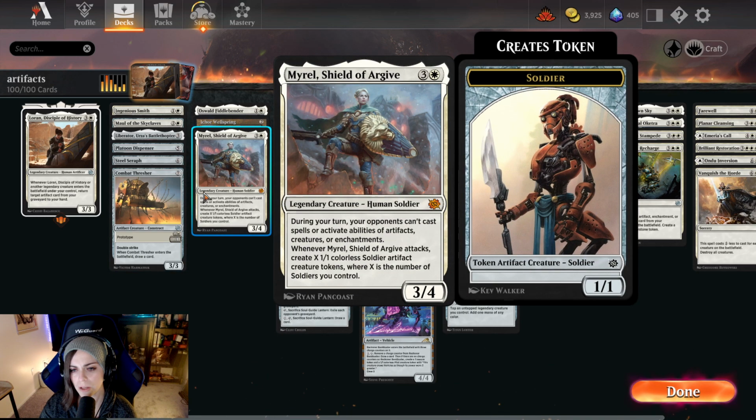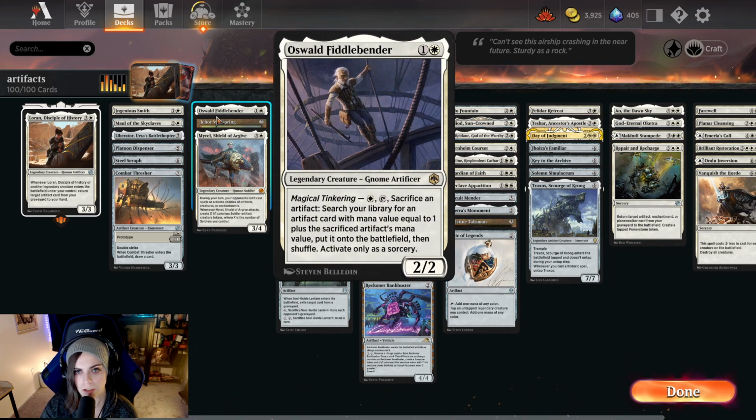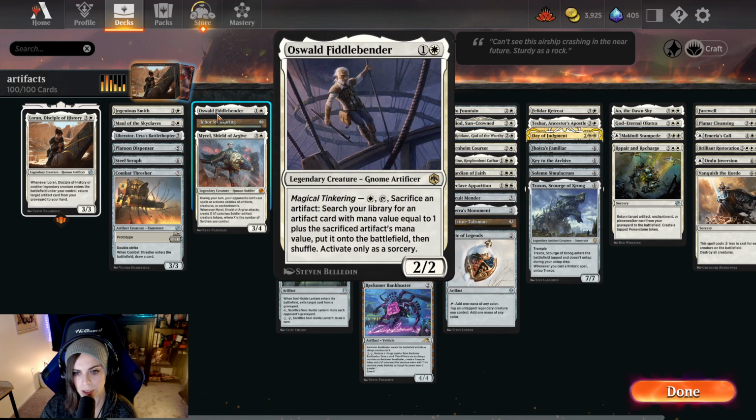Cards that we didn't really see that also do really well are Myrel, Shield of Argive. Not just because of the Grand Abolisher ability, but because she makes soldier artifact creature tokens, and that fits really well with the overall artifact synergies we've got going on. And this card, Iker Wellspring, actually does a lot of cool stuff in this deck, specifically around card draw, but what I was really using it for was to feed it into Oswald Fiddlebender, so that when we sacrifice it, we can essentially tutor up an artifact with mana value 3 or less and put it onto the battlefield.